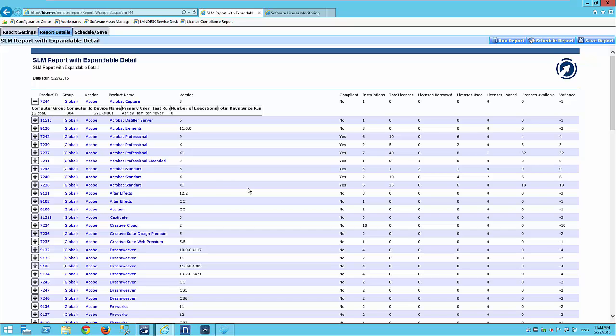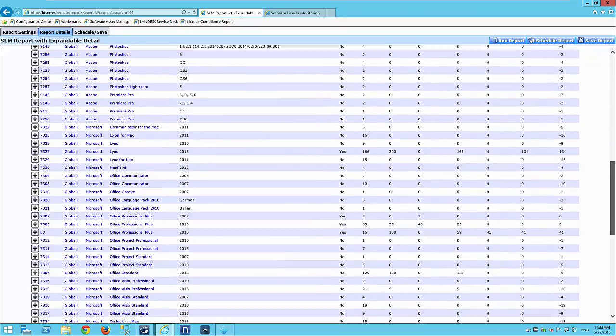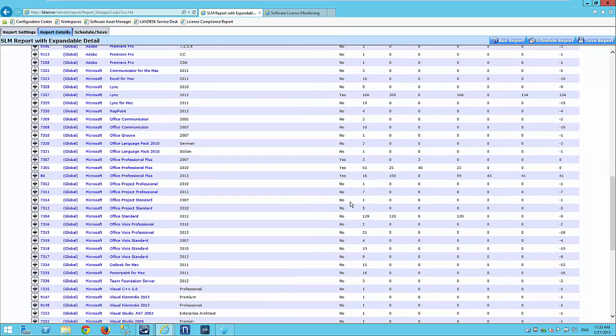Now, of course, if we were to scroll down, we can look at the actual Microsoft products within the organization to see how those reflect. And you'll see that we have Microsoft Office Professional Plus 2010, and right below it, in the exact same naming format, is Microsoft Office Professional Plus 2013. And of course, you'll see we have Project, we have Visio, so we're seeing all of the Microsoft Office suite of products in a nice format to be able to pull that information in.